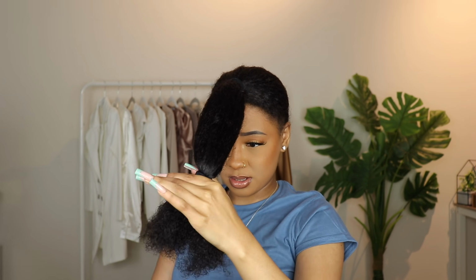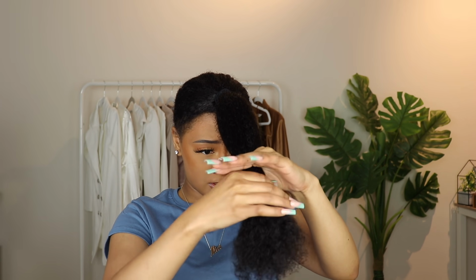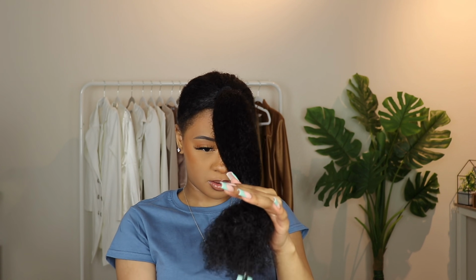See how much I'm about to cut off. Ooh, that's a lot. I'm scared. Y'all, I really hope I do not mess my hair up. It's gonna be a sad day. But it'll grow back. I did get some new scissors because the ones I had were not cutting hair worthy. They were very dull. So I got me some fresh scissors.